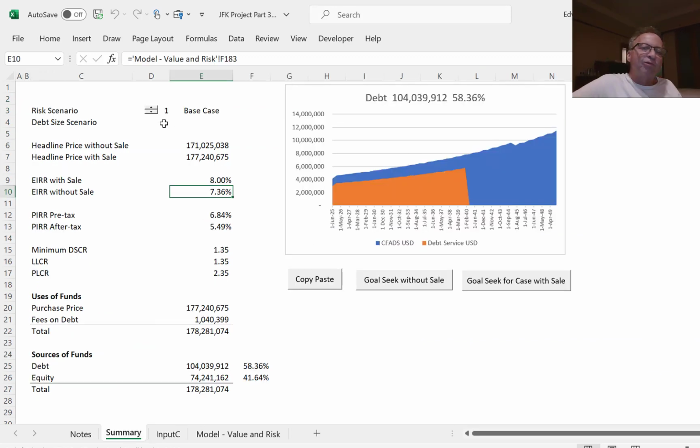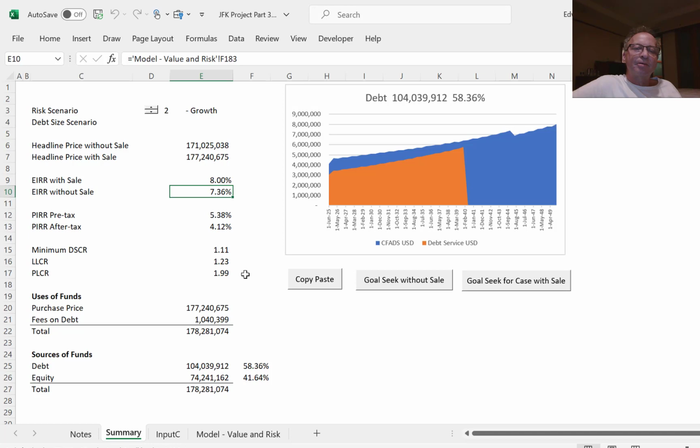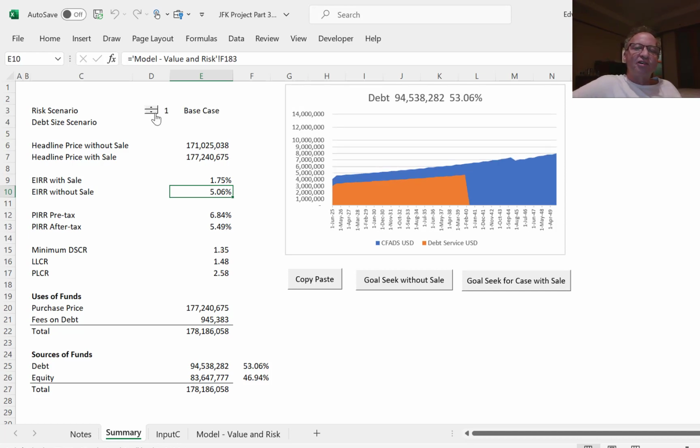So right now, if we changed this and made this the negative growth case, we would essentially run the copy and paste if we would size the debt based on this case. Now, let me put it back to the base case. So we could size the debt based on this now, and then look at what actually happens.